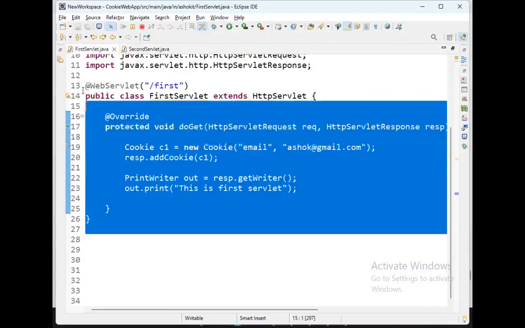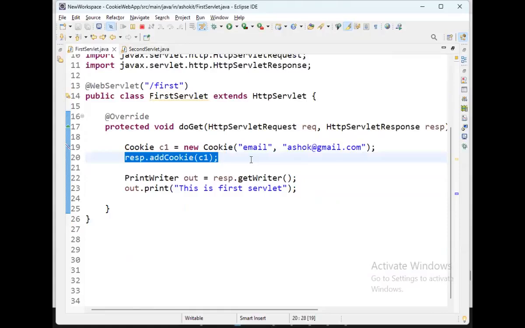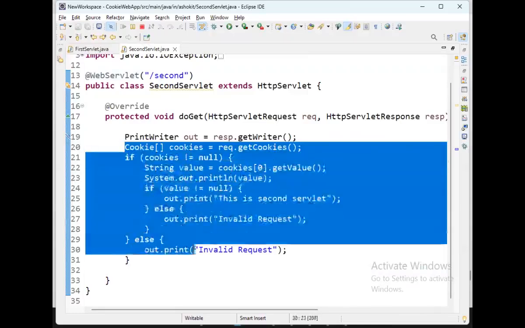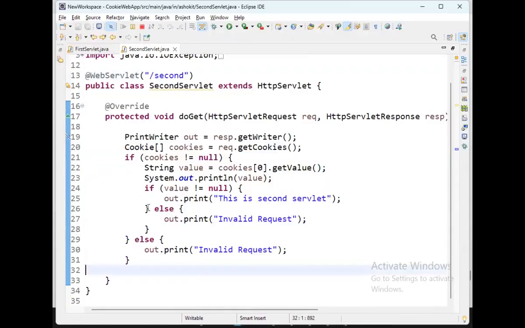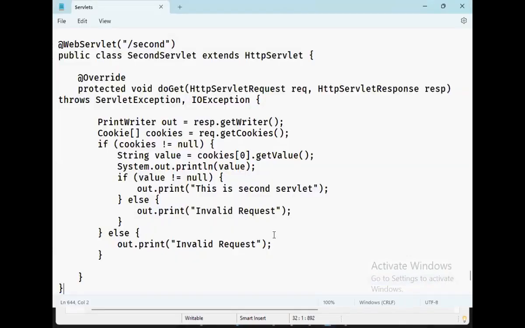First, you need to send the request to the first servlet. It will create the cookie and add it to the response that goes to the browser. When you send a second request for the second servlet, it will check if the cookie is present. If present, it will process the request. Otherwise, it will not. So, can I develop a stateful web application by using cookies?